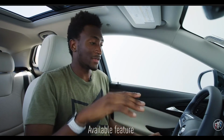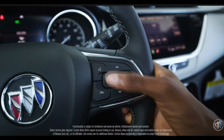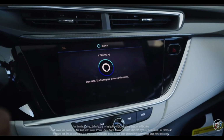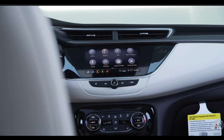This car also has Alexa built in to the actual car itself, so it doesn't have to be attached to your phone. It's a voice assistant, so you can ask it things like to call a contact or a business that you're on your way to, or even, if you're smart, you can have it talk to stuff in your house, like to turn on your Alexa-enabled lights and thermostat as you're on your way home. And then, of course, there's just the old-fashioned voice assistant questions like, Alexa, what's the population of New York City? The population of New York, New York is 8.62 million people. Definitely a classic.